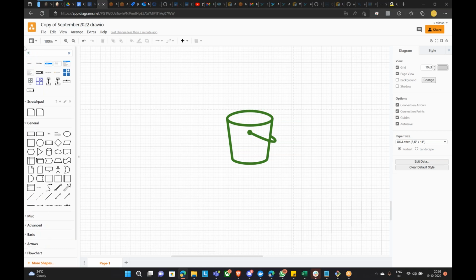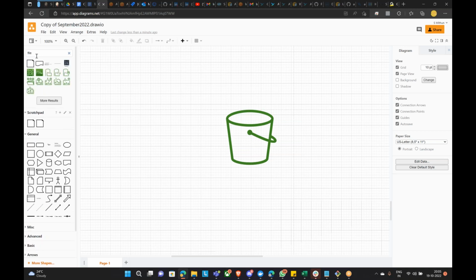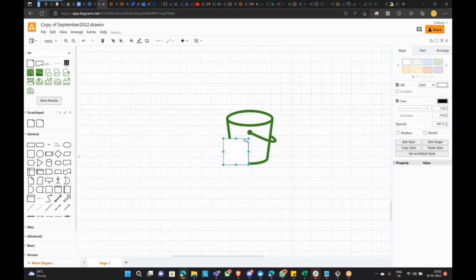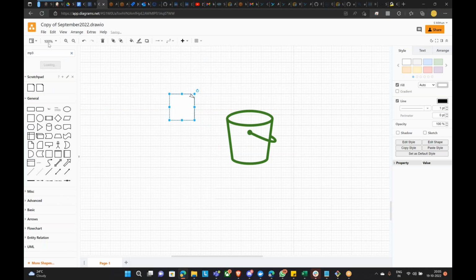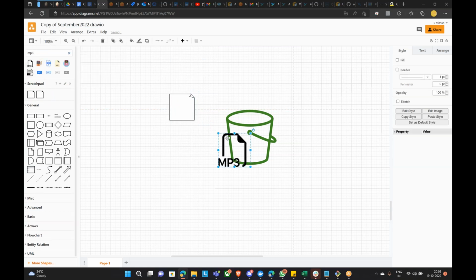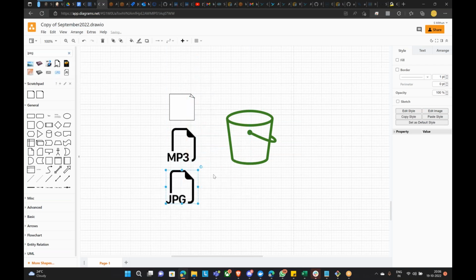It can be files, a simple document, an mp3, a jpeg, images, or a video.